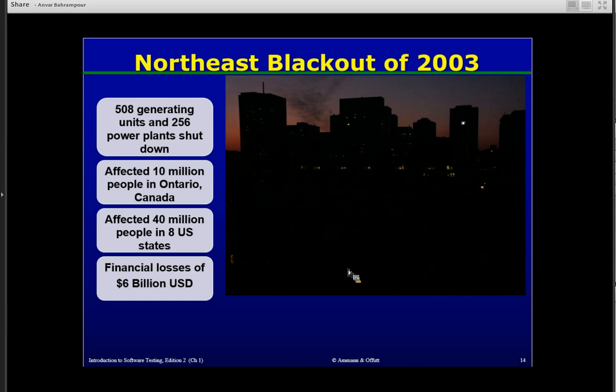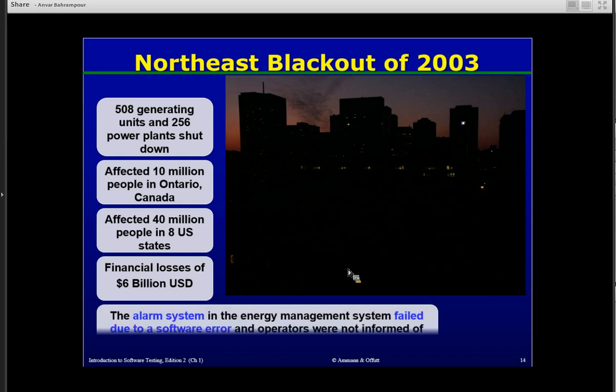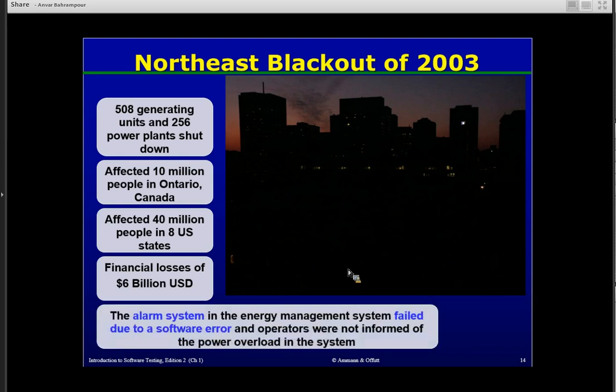When they checked the root cause, they found that a software failure happened in the alarm system in the energy management system. This blackout continued in some parts of these regions for about a week. So this is a bad catastrophe.